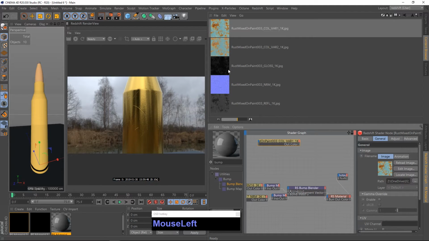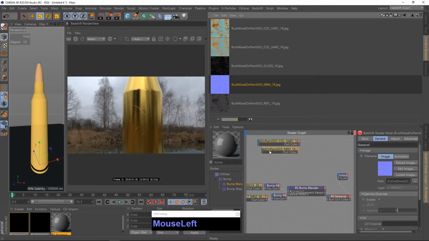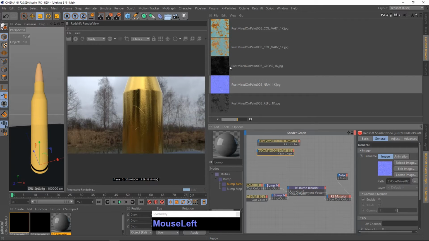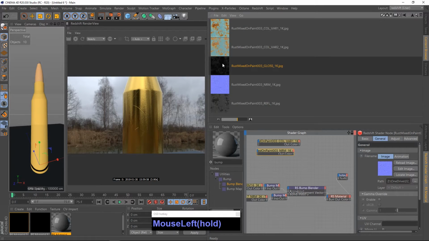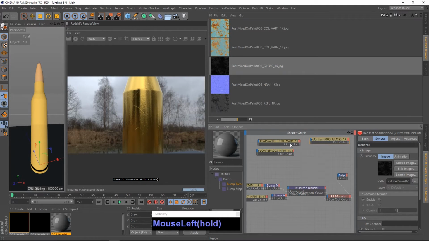And we need the normal map, and what we also need is maybe the gloss map, and we used this one as kind of a blender between this golden structure and the rust flakes. It doesn't make any sense what I'm saying right now.